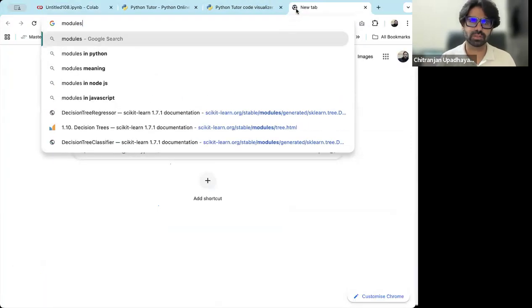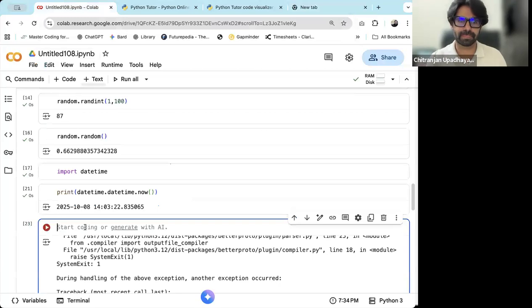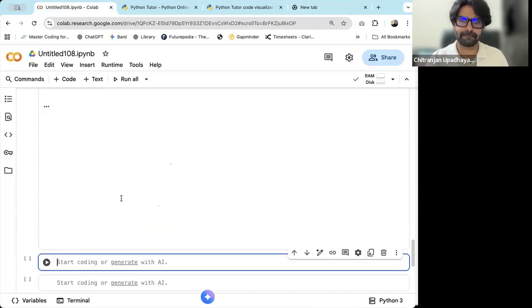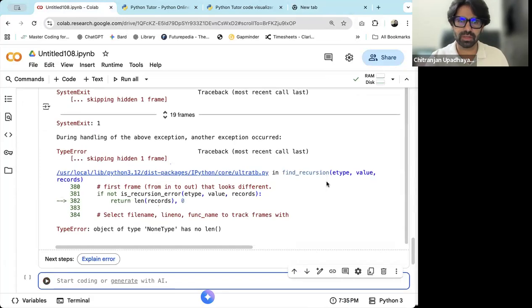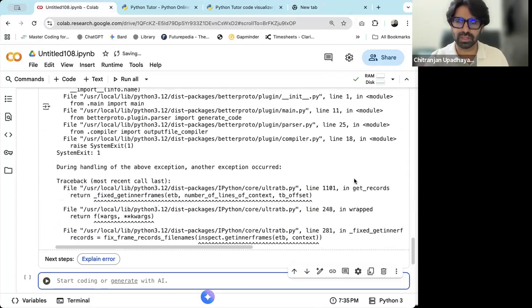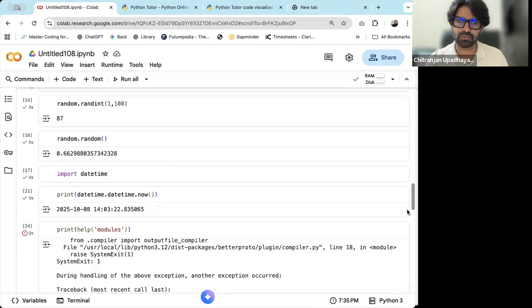Yes, modules in Python. The error is coming. Okay, no worries. We can take it afterwards. But in this way, you can check out the modules.